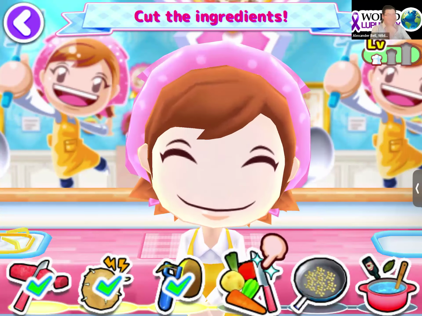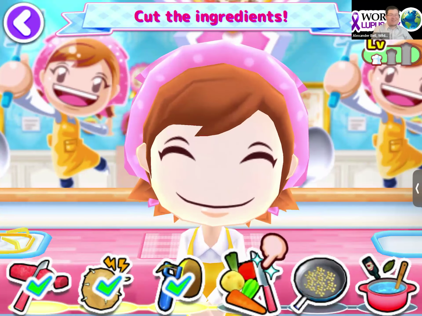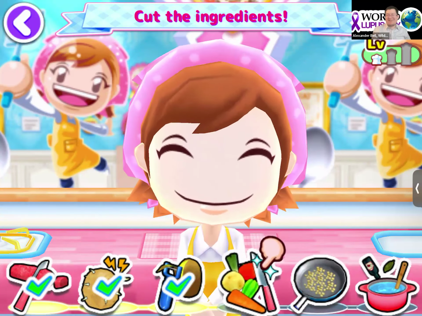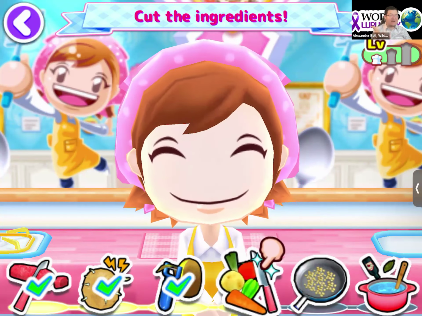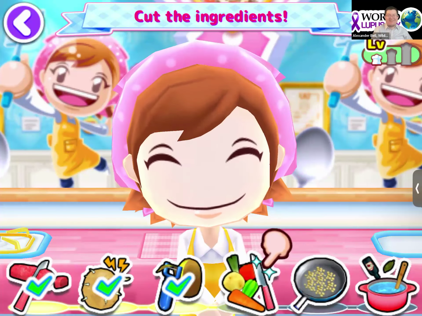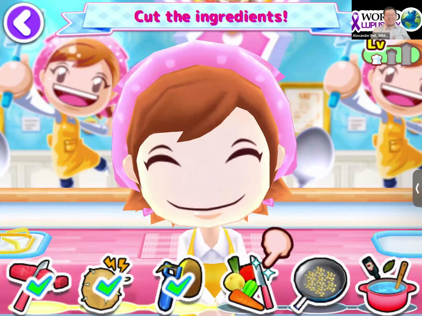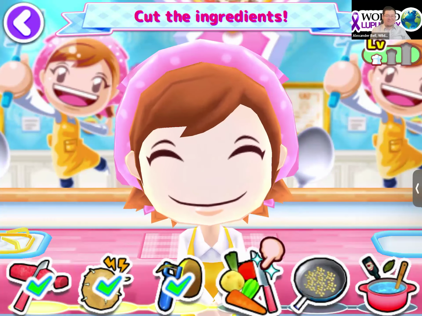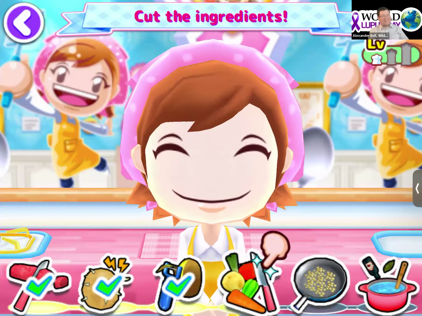So I wish I could go through all of the other steps for now, but you all get the gist of the app. But it's a lot of fun using your hands, hand-eye coordination. Just keep in mind the time. It definitely does stimulate the brain, and it's a lot of fun being able to virtually cook. I love virtually cooking. I love in real life cooking. So this is a lot of fun and with no mess.